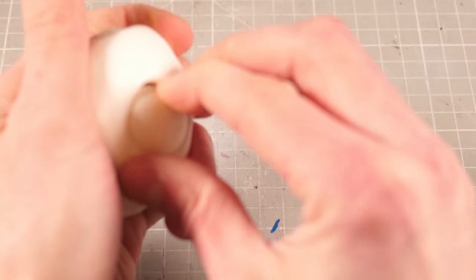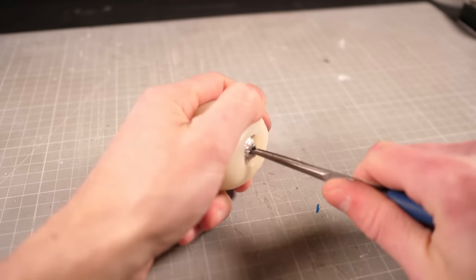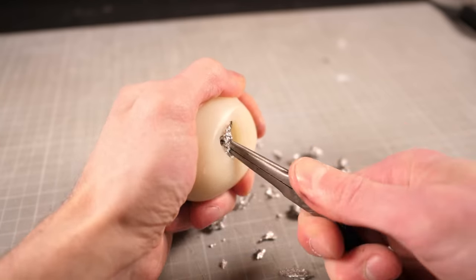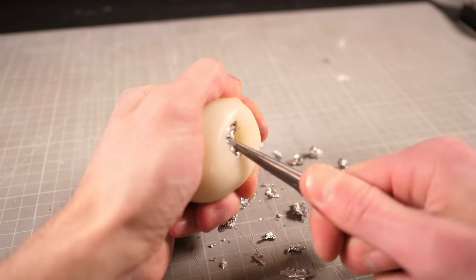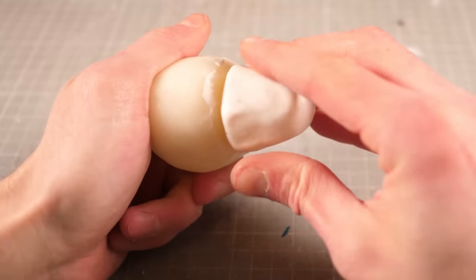Why an egg shape? I don't actually know why. It seemed like a good idea at the time, but I really don't know why I went with an egg-shaped light bulb. At any rate, with the bulb baked, I'll pull out the aluminum, leaving me with a hollow head. Then I can build up the rest of the body with some more translucent clay.